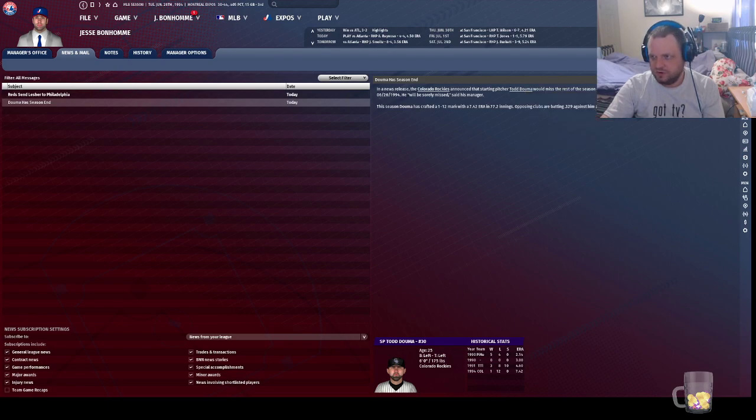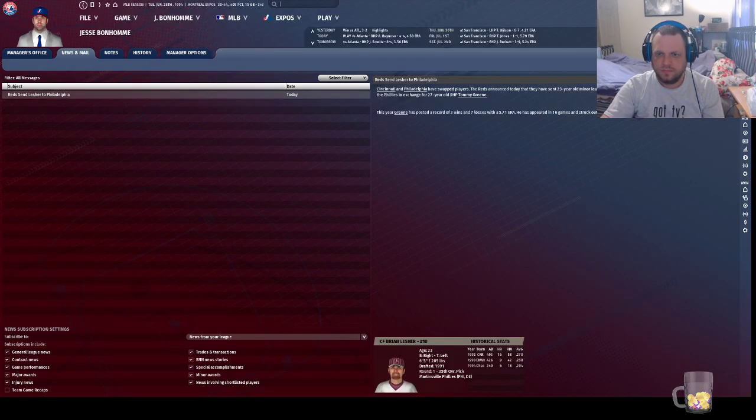Oh, and then there's been a trade between the Phillies and the Reds. Alright, so the Reds sent Brian Lesher and Michael Ferry to the Phillies for Tommy Green. Oh.